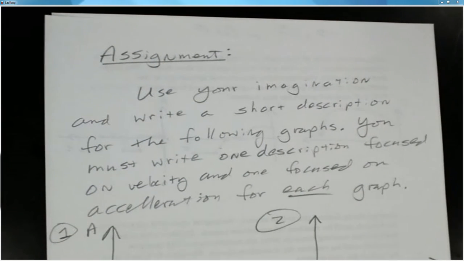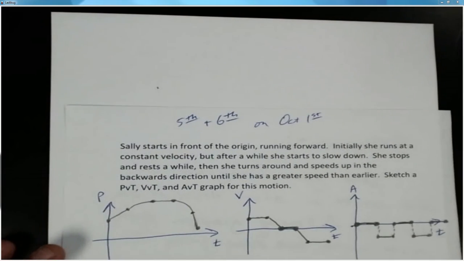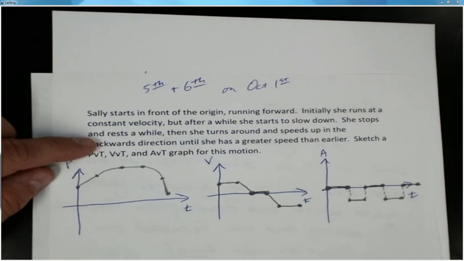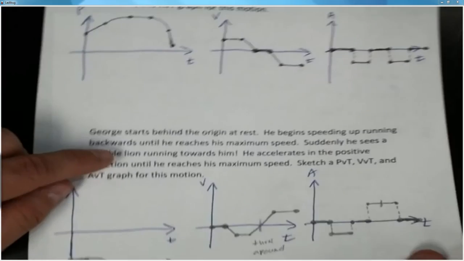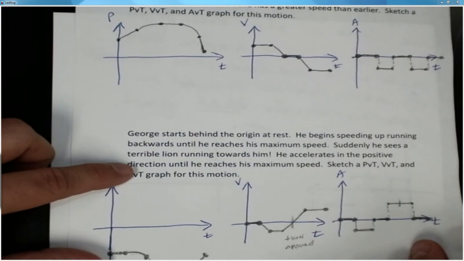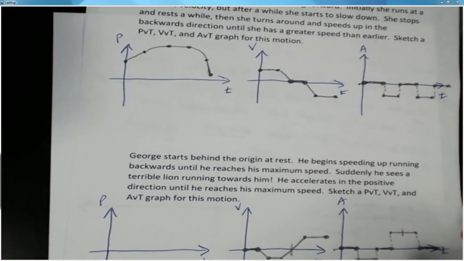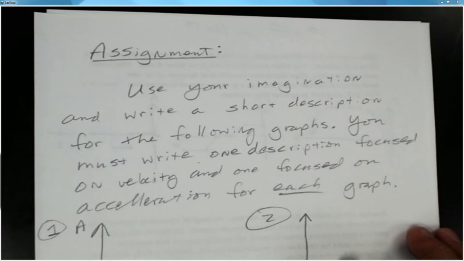By the way, before I do it, you guys might be asking me, what is a description, Mr. Williams? Come on, folks. This is a description. And I've now given you like 8 of these things that I made up. And here's another one. You have to come up with a description. A person's name, what direction they're running, if they're speeding up or slowing down, what they do first, what they do second, what they do third. That's what you have to come up with.